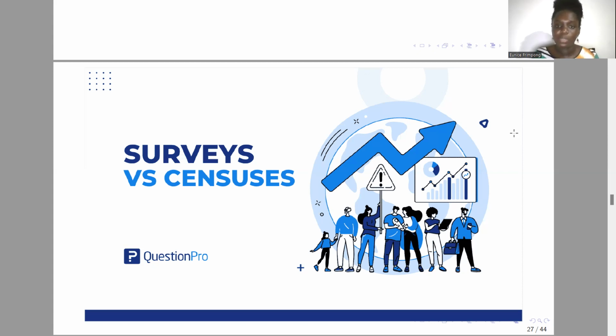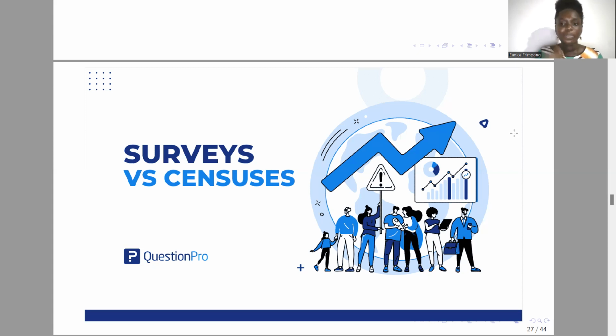So under surveys, when you are performing a survey, you collect information from members of the sample that you have selected from the population. But when you are conducting a census, information or data is collected from the entire population. The word census may ring a bell because in Ghana, every 10 years, the nation conducts a population census. And the word is census because it is targeted at every member of the population. Nobody's left out. So census takes data or information from every single member of the population. And all members of the population are included in the study.